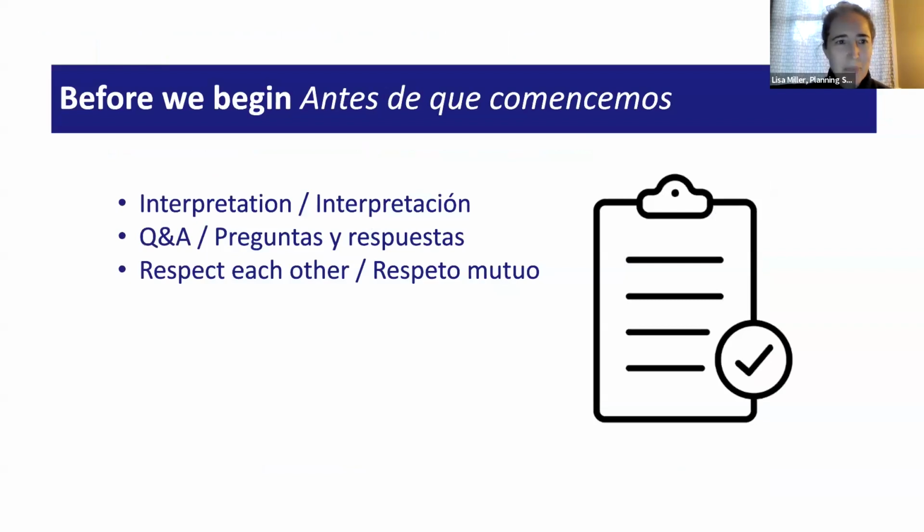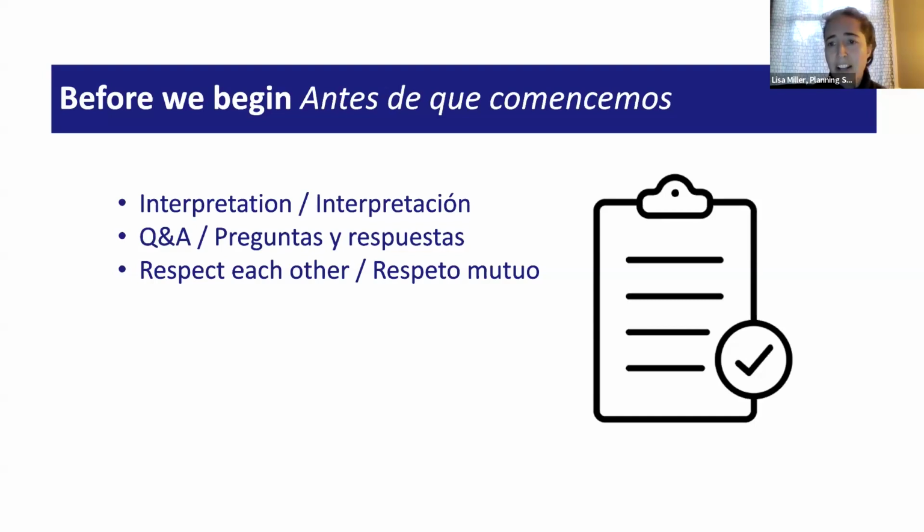All right, we are going to jump in here. Just a couple of housekeeping things before we start. We just heard information about providing Spanish language interpretation. In addition to that, we just wanted to let everyone know we will be keeping track of questions that are being added to the chat. And anything that is something we can quickly answer as a point of clarification while we're presenting, we will try to do that along the way. And then we will have a more extended period for question and answers following the presentation.